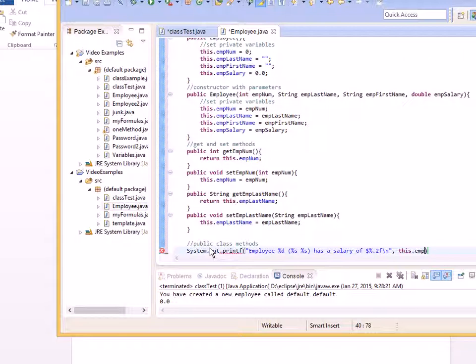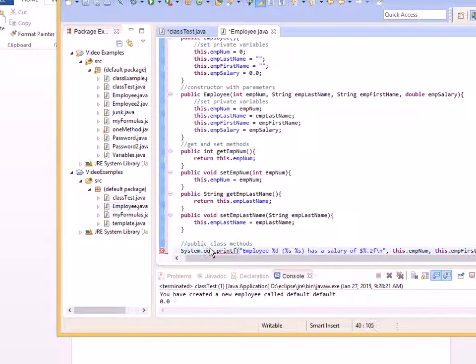No, we got to put a number, don't we? EMP number, like that, okay? The second one is going to be this dot EMP last name, first name. It's getting kind of long here. It's going to run out.